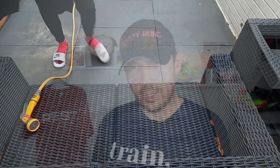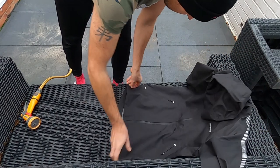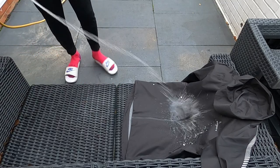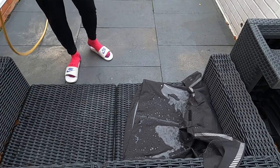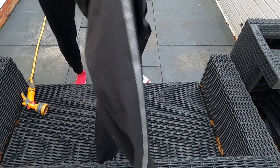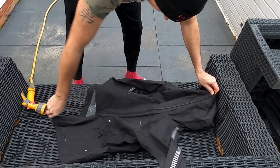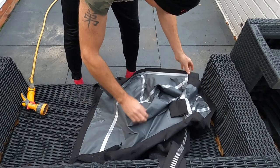You can get the coat right now. It's got a relaxed classic fit, not too slim, not too tight. You've got a main zip fastening. It's got a pack away hood, hook and loop adjuster cuffs. I'll show you those in a second. You've got an adjuster hemline, reflective elements on it. It's waterproof 15k millimeters. I don't know what that is, but as you can see from the video we did, it is waterproof. Fully taped seams, coated zips, and a breathable fabric.